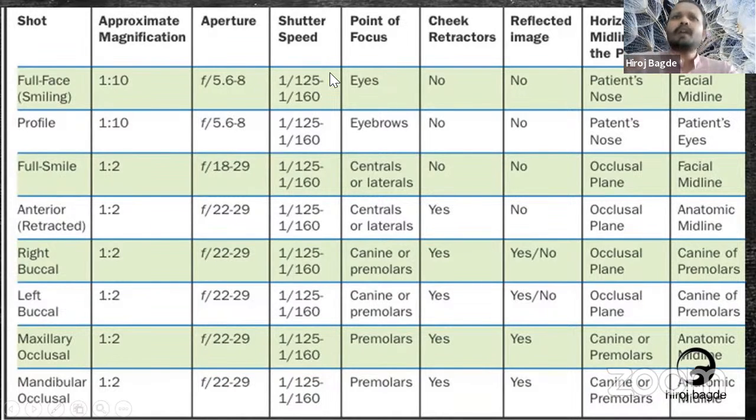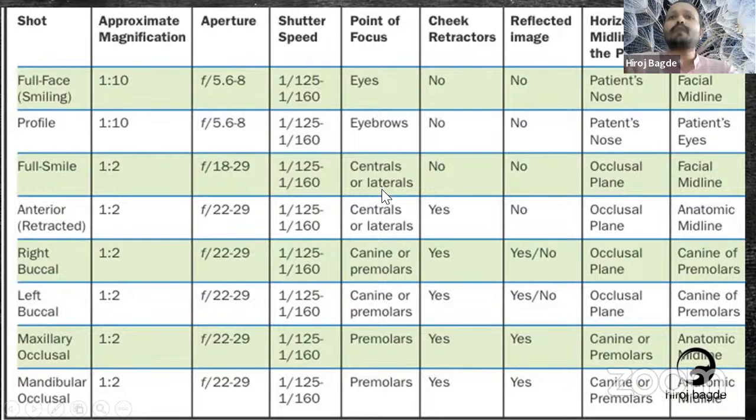Shutter speed does not need to be manipulated much for all kinds of dental and macro photography. It is 1/125 of a second to 1/60 of a second. The maximum can go to 1/200 of a second. That much is enough for us, so there is no manipulation as such in shutter speeds. Whenever we are talking about macro or dental, I'm talking about dental first, then we'll talk about macro. Macro can be manipulated anyhow because we are going to work in manual modes.